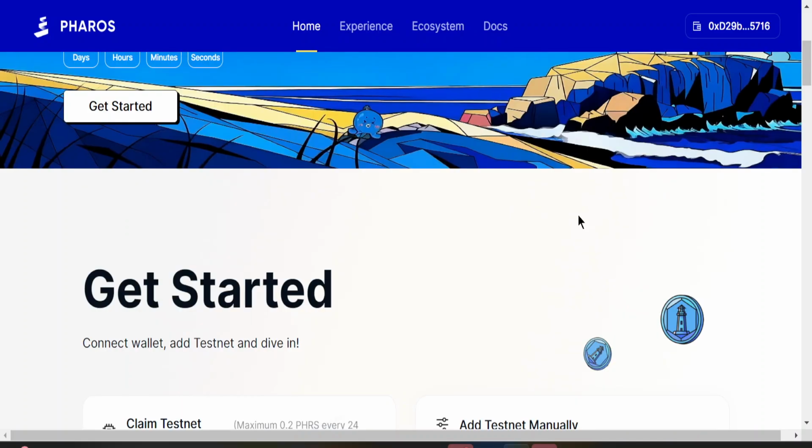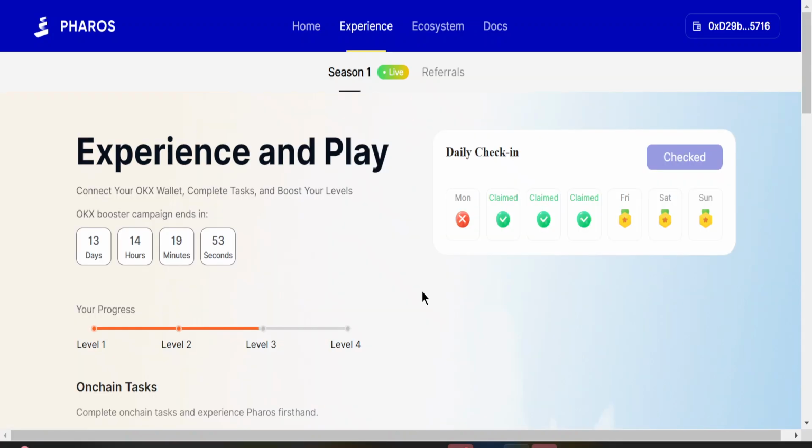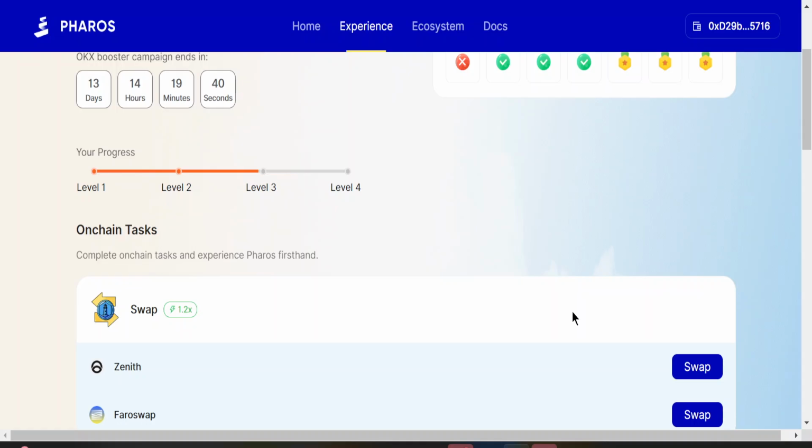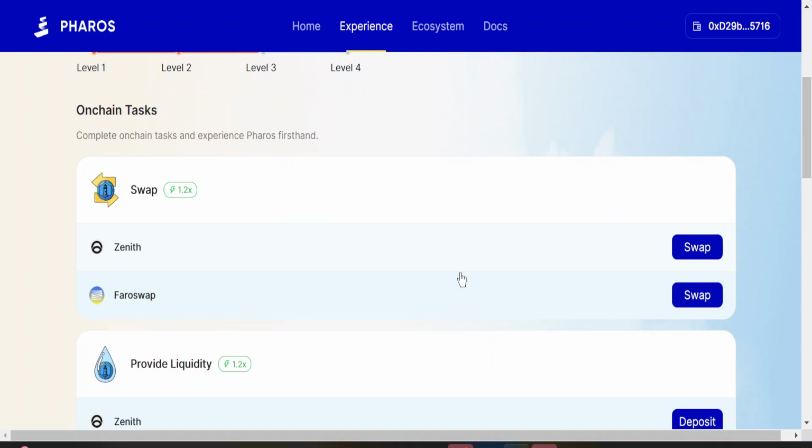So the swapping, since it's on the testnet, you'll be allocated a coin every day. So when you click on get started, definitely it's going to take you to this very page. The first thing you do on the daily check-in is to get this claim. So I'm going to be doing this every time once my day completes, because I'm using American time, so that's why it has not really shown for the Friday. So once it comes, I'm going to click that to claim, and the next thing you need to do is the swapping.